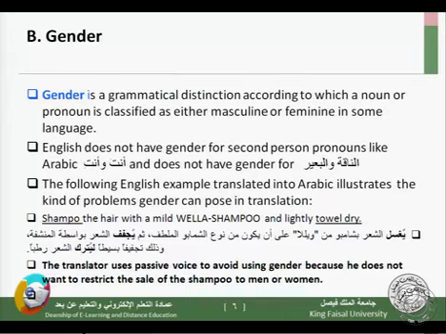You Hajar, now you Hajar is a good student. Now when you say Batul, it means a female. You Batul is a good student. You Ahmad is a good student.